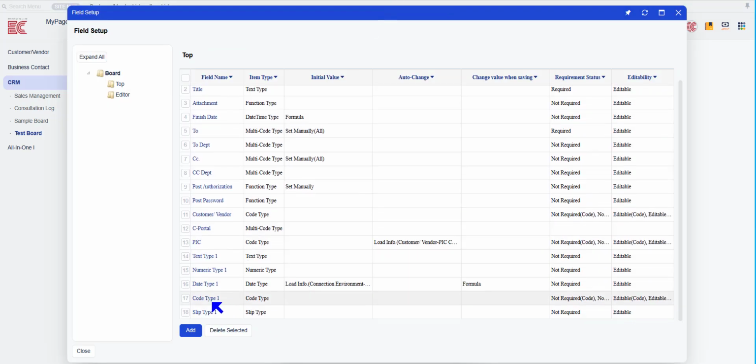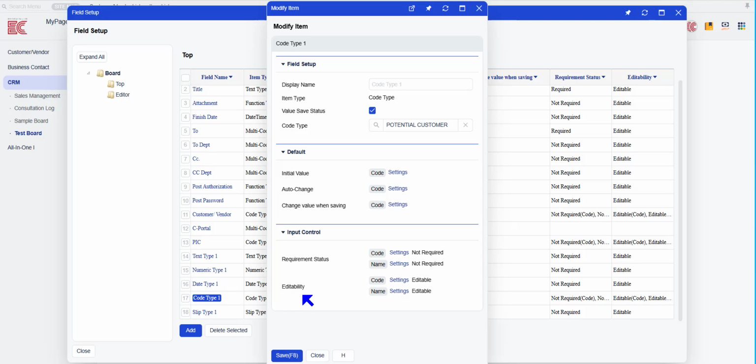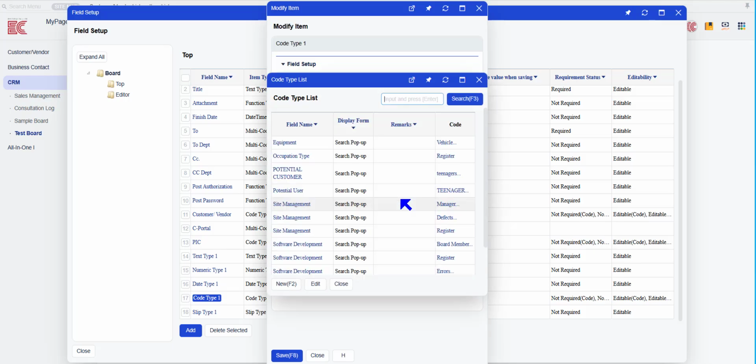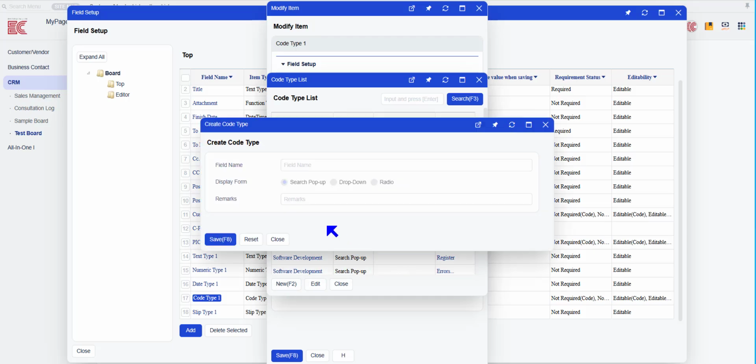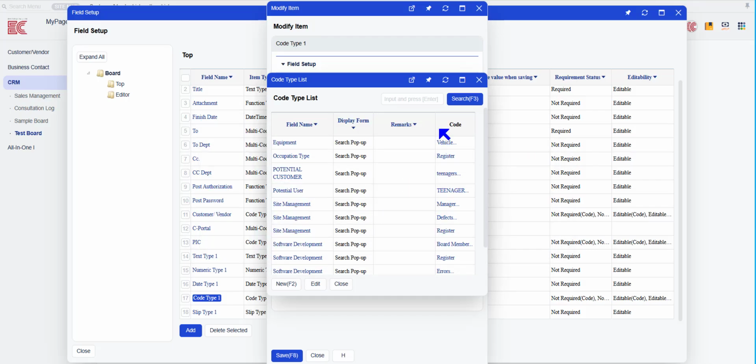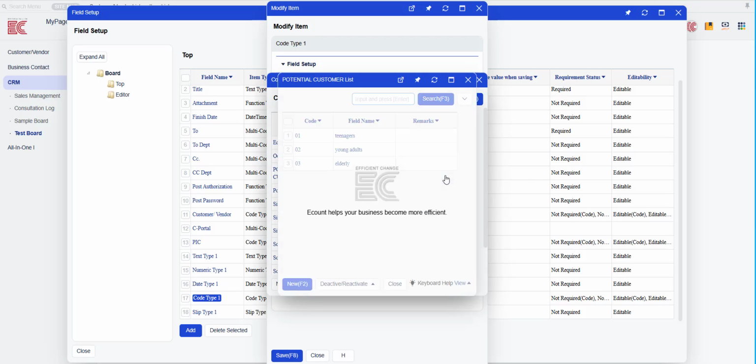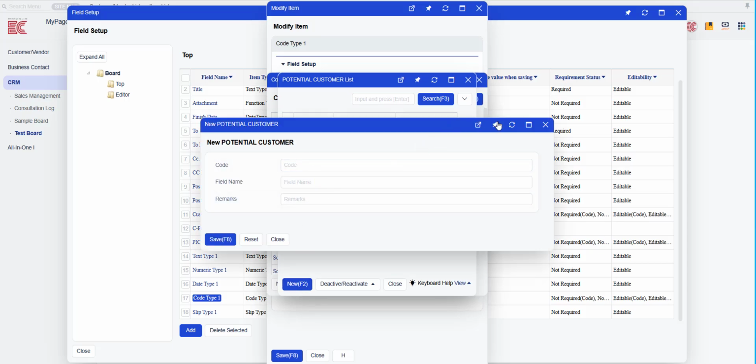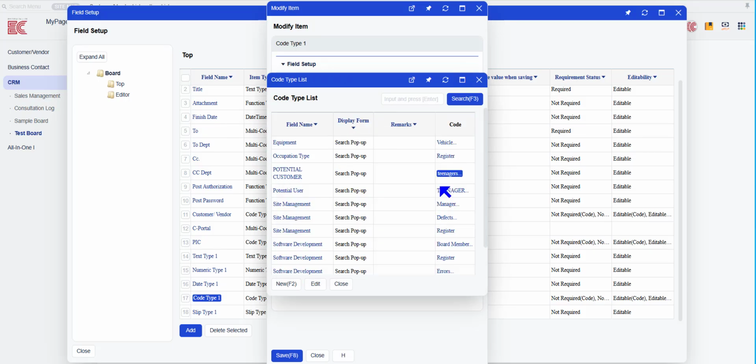Now, the next one is a code type. If you repeatedly use a code that you can select quickly, you can set it up like so. Press the magnifying glass, press new to add a code and the field name. Upon doing so, you should look at the right hand side and add the codes that go within the field names by pressing new. Add the code and the field names.